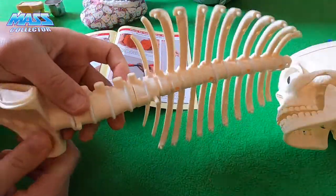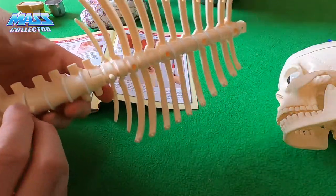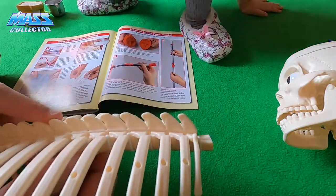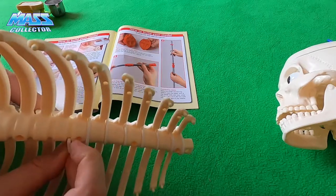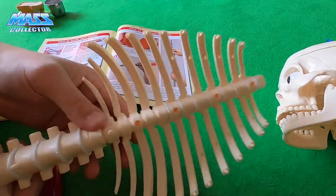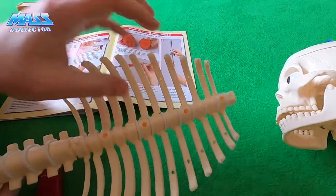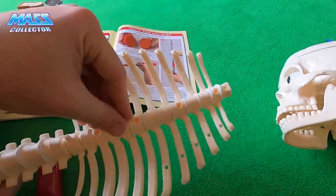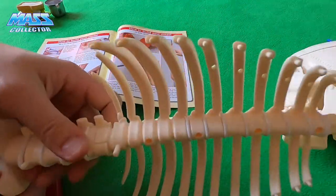This one here is actually kind of loose still, so this one probably doesn't go there. Some of these just don't want to fit in there right. I think I got these things in the spots they're supposed to be in — nothing fits perfectly, it's either too big or too small. But these fit in well, so that's what I'm going to roll with for now and if that changes later we'll do it then.